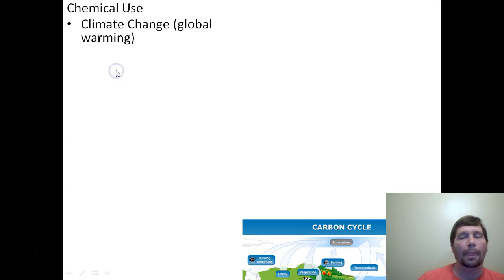Another big area where humans have a big effect on the planet is some of the chemicals that we use. There are certain chemicals that humans use every day that are essential for life, that without them we'd be in trouble. The problem is some of these chemicals can have very nasty effects on the environment. They're great for humans, but they also make it so other animals and plants get harmed as well.